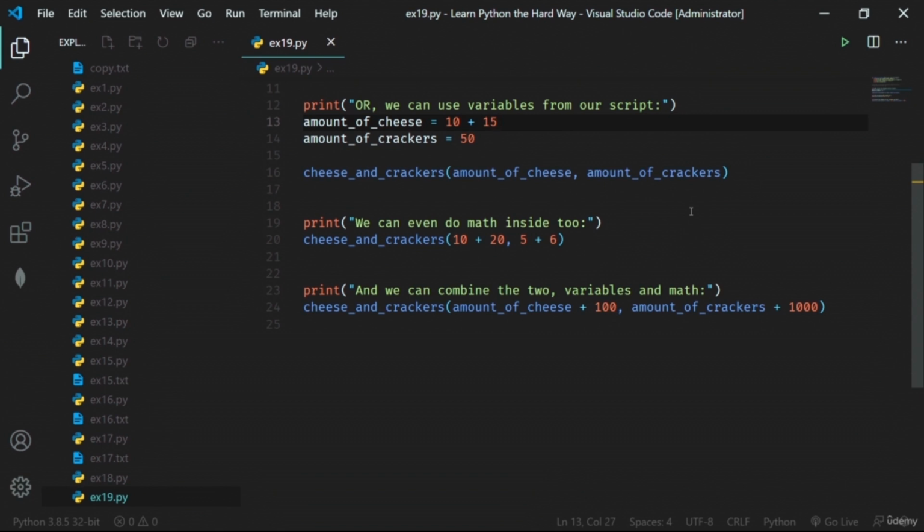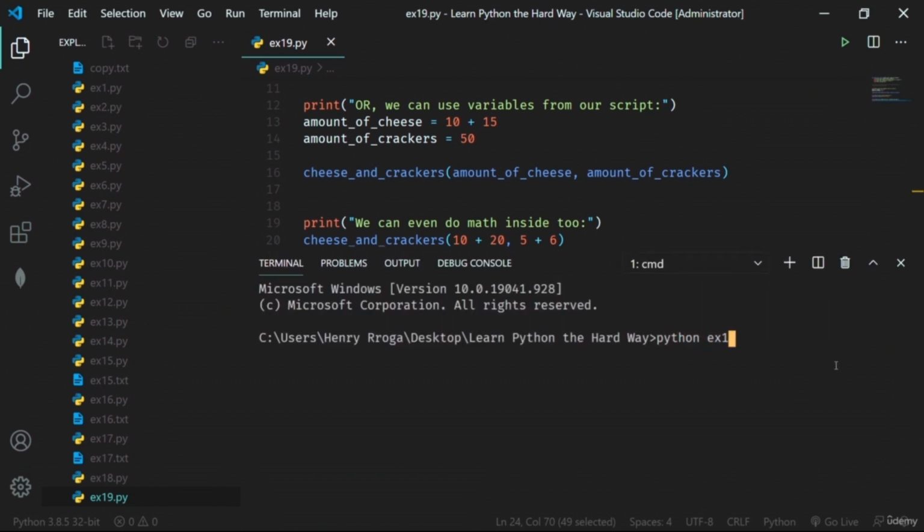The third function call in our script tells us that we can do these calculations directly into the arguments of the function. I am not sure why someone would do something like this. It's too much chaos, but we're here to learn what Python can accept in our code. Last thing, we can also combine variable values with literal values, and Python first performs the calculations and then gives the results to the parameter variables of the function.